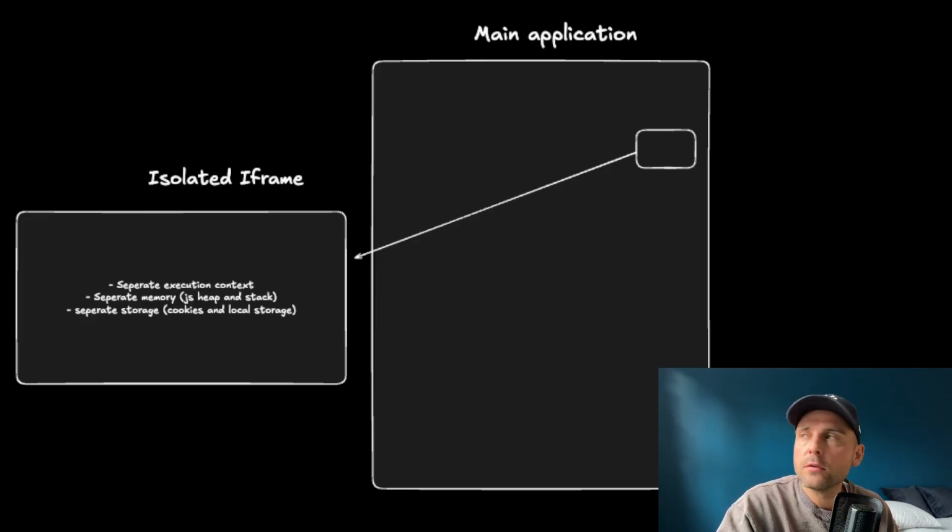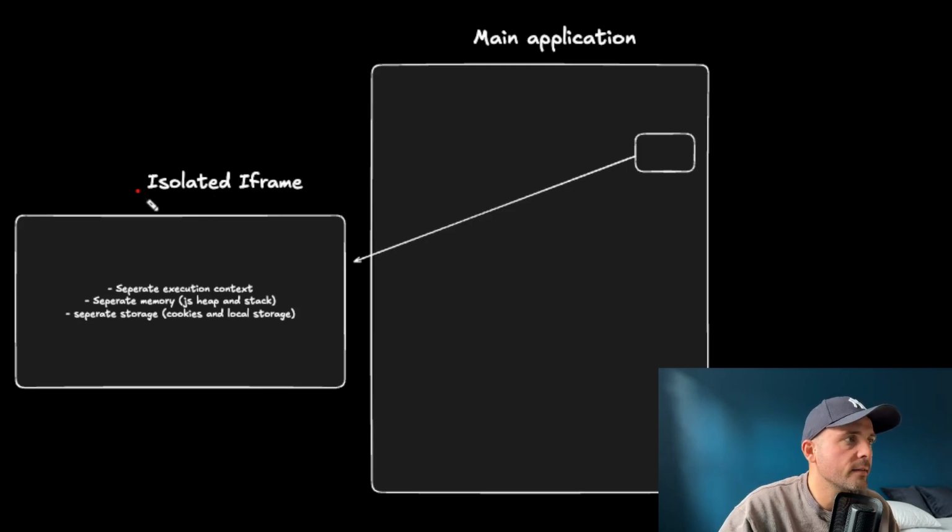So it's important to note that Shamir Secret Sharing essentially decentralizes key storage. But once enough shares are collected in order to reconstruct the private key, there's a central point of failure here. And this is very elegantly solved by what we refer to as this isolated iframe. Because this isolated iframe ensures that neither the application nor the Privy SDK or anyone else can ever see or access the private key after it has been reconstructed.